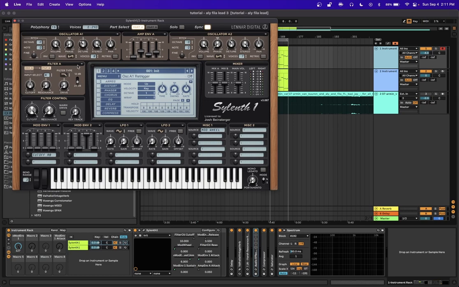So we'll leave it. For filter A, we're going to select the input to be part A and B, and we're going to jump over to part B and turn this to no input. That's going to make it so that the oscillators from part B are going to be fed through this filter on the part A area and not through part B. Not through the part B filter right here, but through A.